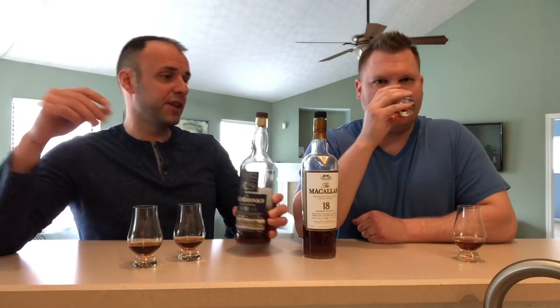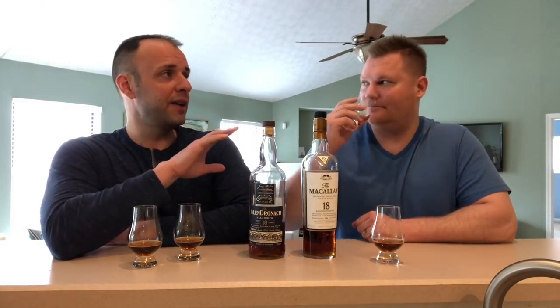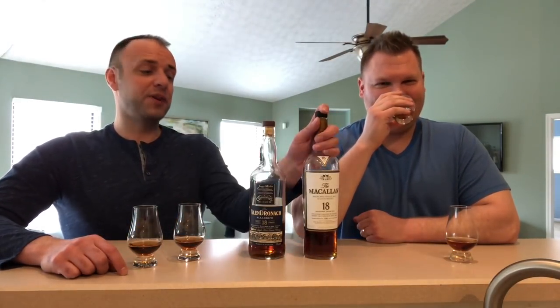These are both natural color. The Macallan is chill filtered at 43% ABV, where the Glendronach is 46%, so the Glendronach has a tip-up on ABV. I had a Macallan cask strength — the old 2008 version — a week ago at a bar. They're still selling those for $15 at Wings restaurant in Columbus, Ohio. I wish Macallan would bottle higher ABVs that are more readily available and affordable, but we must play with the cards we're dealt.